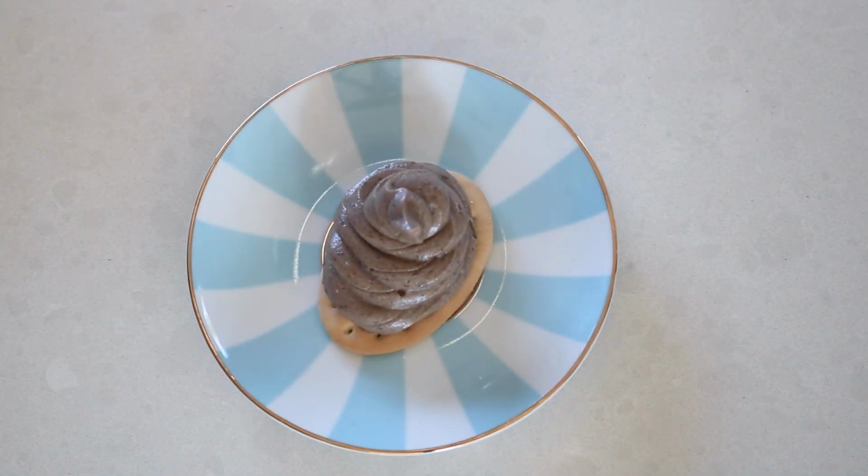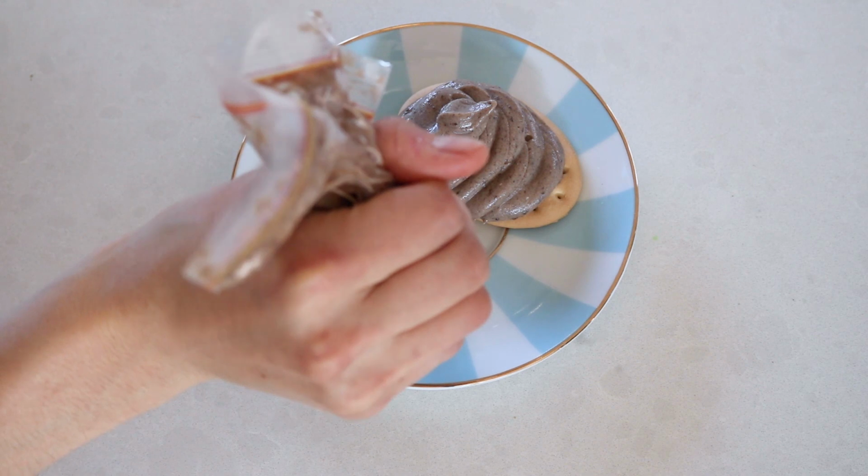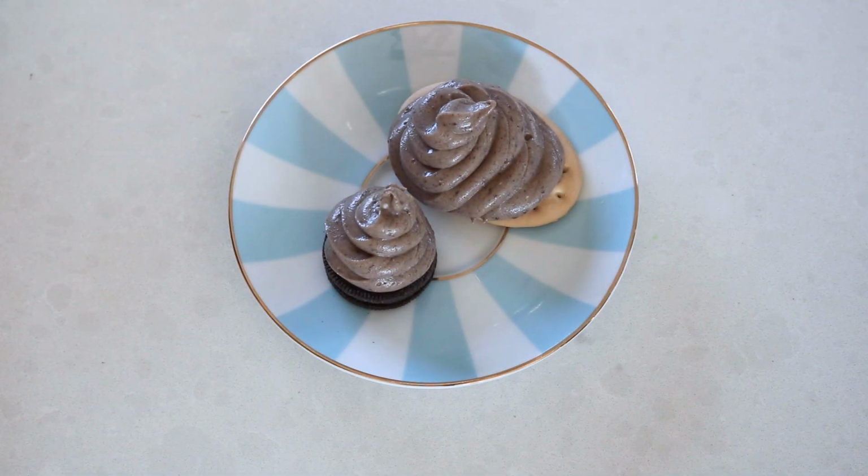But anyway, this is just me piping it onto the cookie. It was pretty simple, easy to do, very delicious. I'm really glad I tried out this recipe. But anyway, let's watch my little taste test.